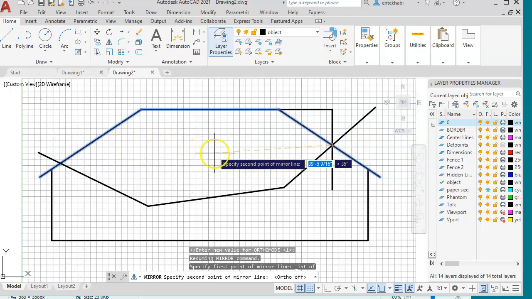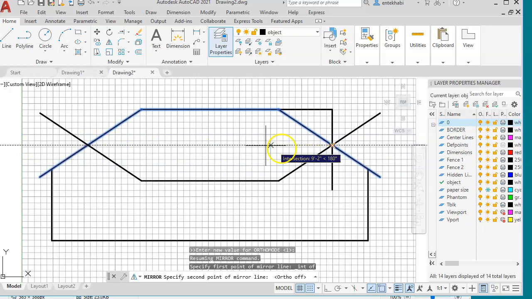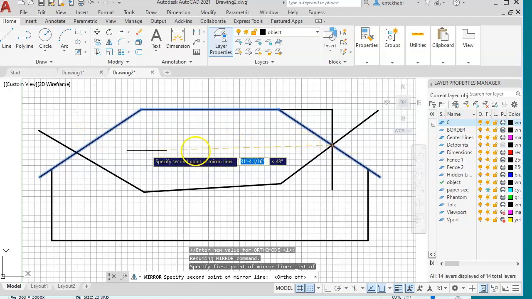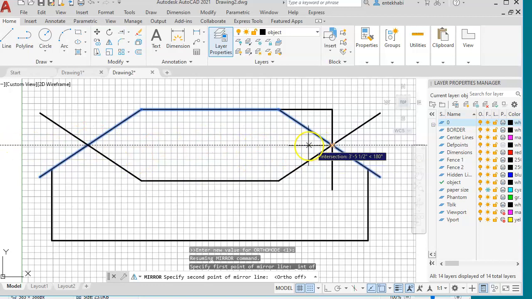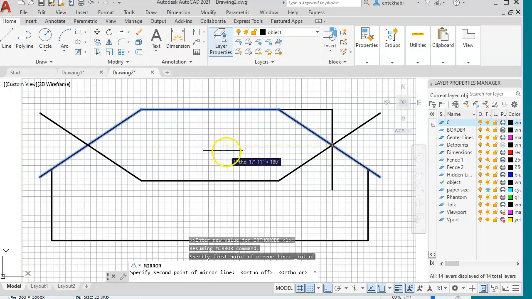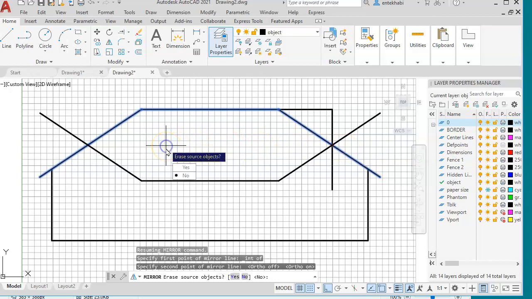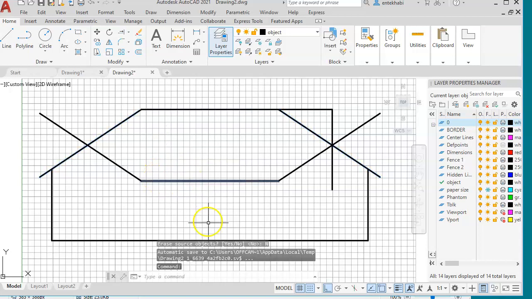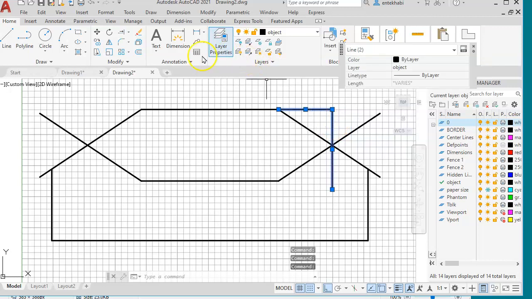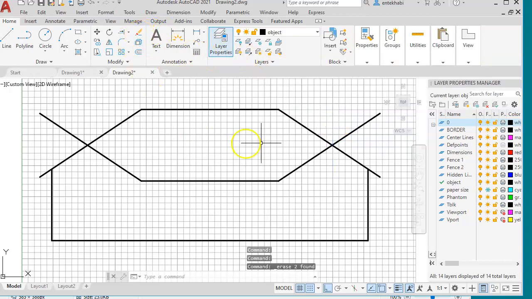So to make sure that the second point is exactly horizontal and aligned with the same point, it's best to have your ortho on and pick any point to the left of this point. Just left click and then answer no to this question because you don't want to delete the source, and then it's done. So come back to eliminate these lines by erasing and trimming these 2.